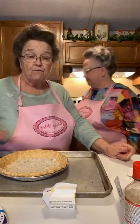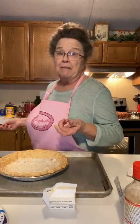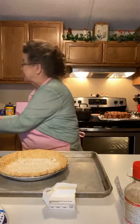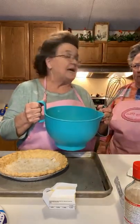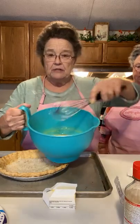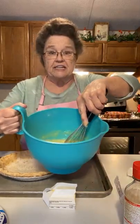But anyway, this coconut pie. People ask us for a banana pudding recipe. That's what I use. Is that what you use? Yeah, I use this same filling for banana pudding. But I think I would put a little more milk so it wouldn't be so thick. Linda, is that what you do on the banana pudding? I use the same one. I have to look at my recipe. You can use a little more milk because it'll make it a little bit thinner, or not as much cornstarch. See, it's still liquid.